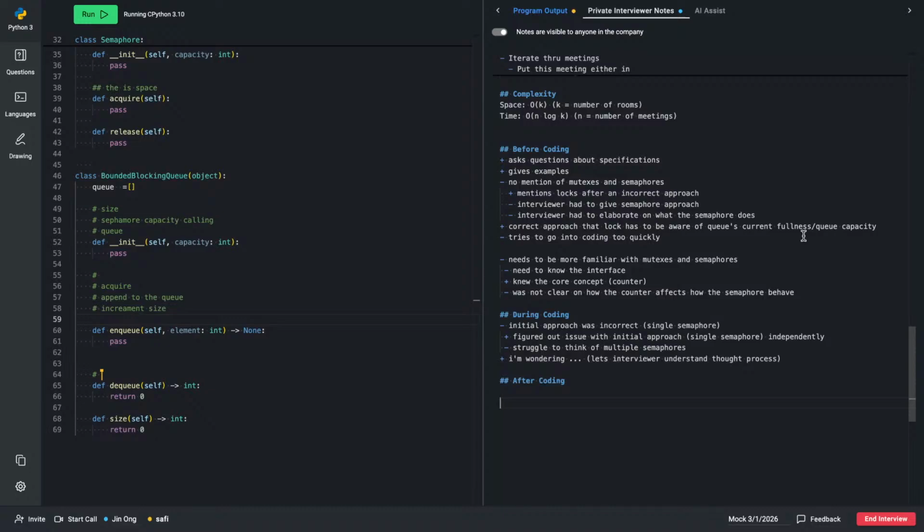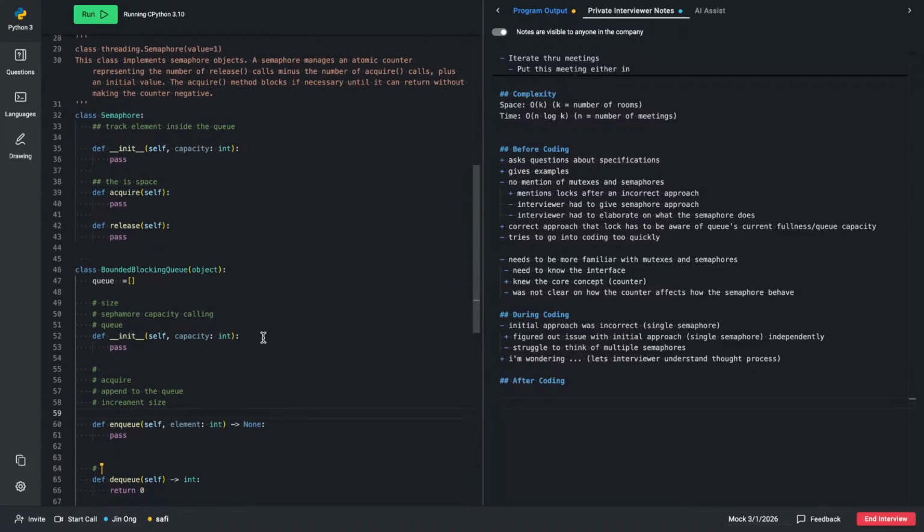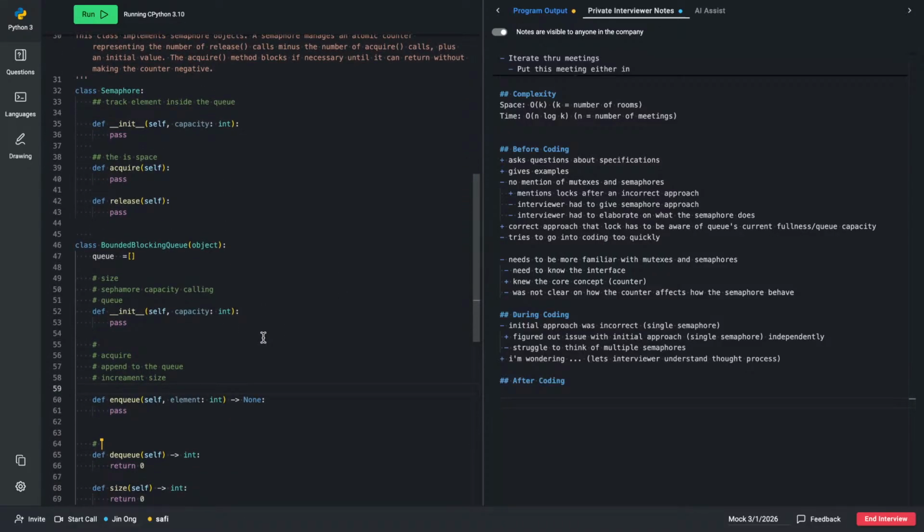Well, no, it should be the size of the elements inside the queue. So the dequeue semaphore will have an initial capacity of the queue's capacity. Is that what you're saying?